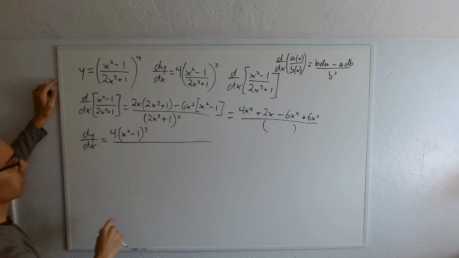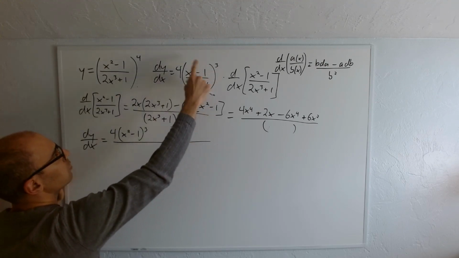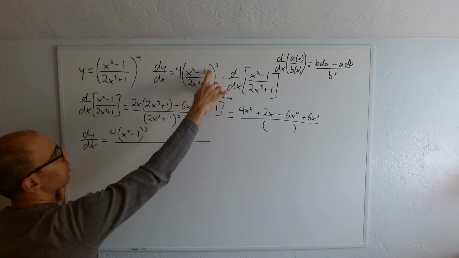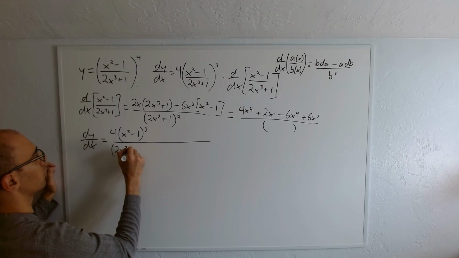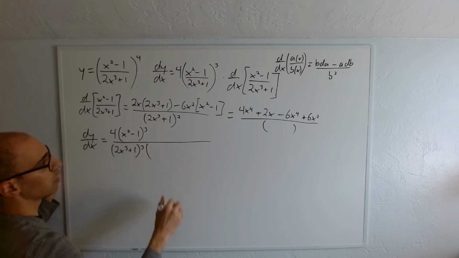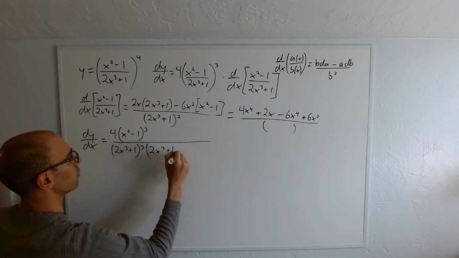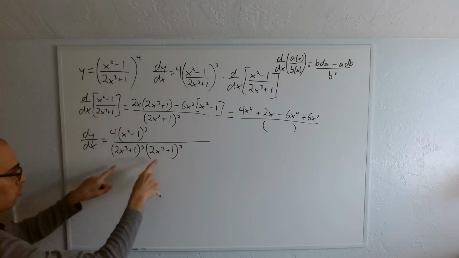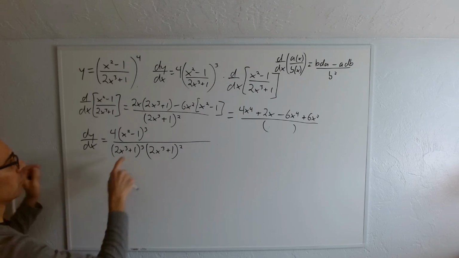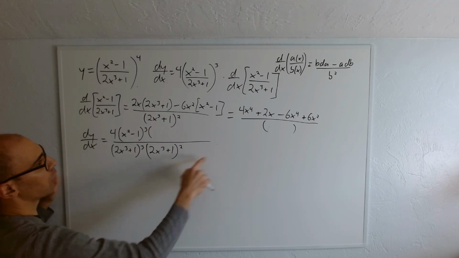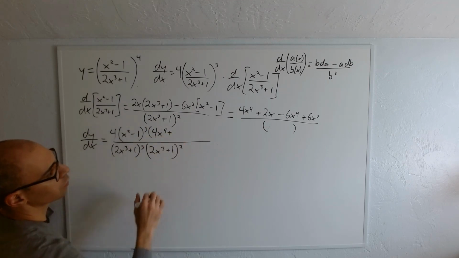Now I know we're going to have all of this, but first let's take care of our denominator. Since this whole quantity is cubed, it means the top part is cubed and the bottom part is cubed. So we're going to have this bottom piece cubed, but then that's going to be multiplied by that same piece squared, which would make it a 5th, but we'll write that in our final answer. We'll worry about it then. Okay, so we have this now multiplied by this piece, which we can now simplify.